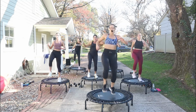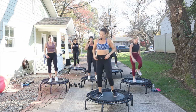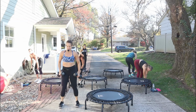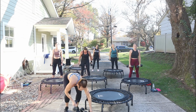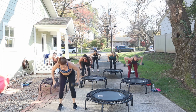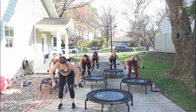Five seconds, dead rows. Go for heavy here if you can. Keeping the legs with a soft bend in the knees. Down, row, come up. I'm gonna go a little heavier, I'm gonna add weights. Here we go, let's go. Dead, row, rise up. Push the hips front. Dead, row.